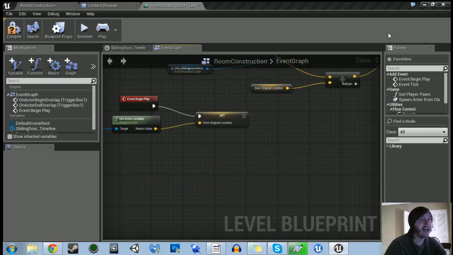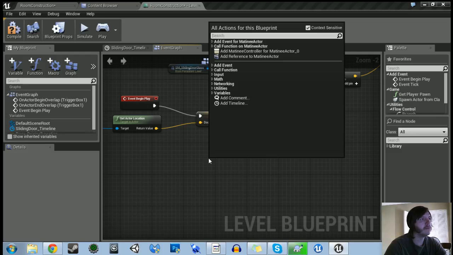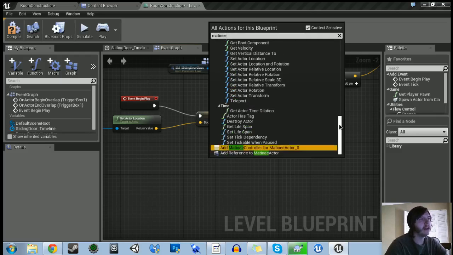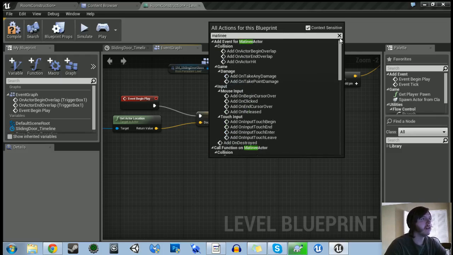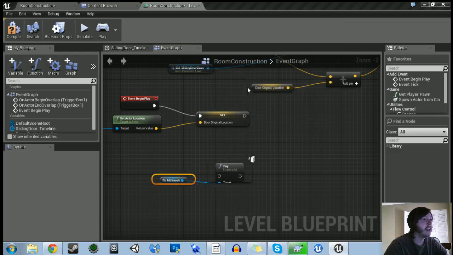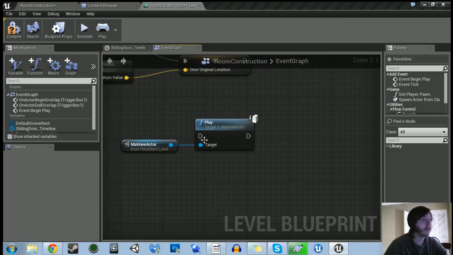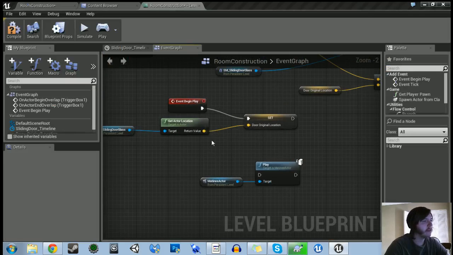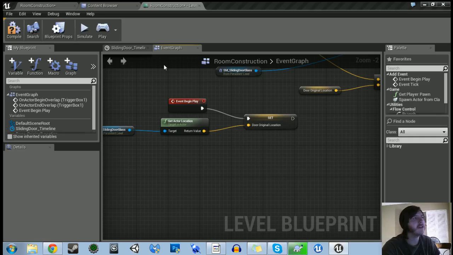But overall, there's a lot in blueprints now. So if you right-click, you can go to your search function. You can do a bunch of things for your Matinee. So we can add an event for it. You can play it. So if there was a Matinee actor for it, or at least an animation for it, you basically can tell it to play from here. You would just have your event, things like that. But we'll go over Matinee and everything. We'll actually do some simple setups in a later tutorial. Like I said, this is just an overview of everything.